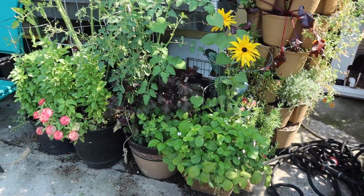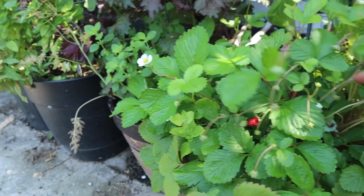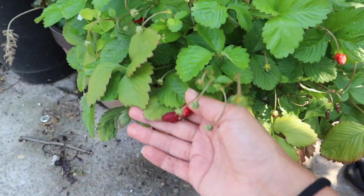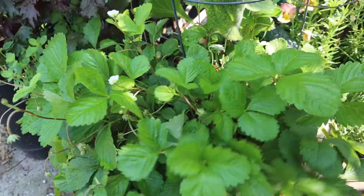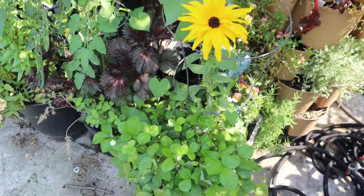Here we have some other things in pots. I have the strawberry. It's an everbearing strawberry, and it's produced little plants. It's like an alpine kind, but it's just hard to keep up with. I don't know if I really like this little one. I mean, I like it, but maybe next year I'll try the bigger ones so I can freeze and preserve them, do some other project with it. This one's a little harder, very seedy.